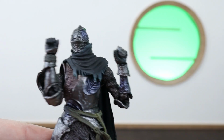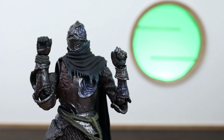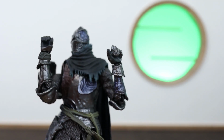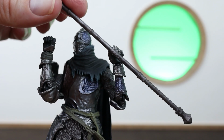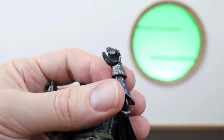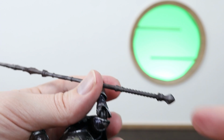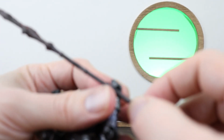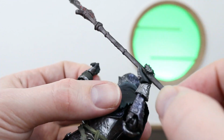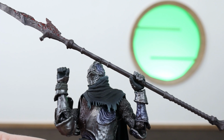Okay, so these are the two hand types. As we can see here, the fingers are curled with the thumb going straight up in a straight line, whereas the other hand is orientated so it holds it at an angle. Sometimes putting weapons on can be a little bit hard, sometimes you slot it in, but for this one, due to the design, you just have to angle it with the gap between the fingers and just slot the polearm through.